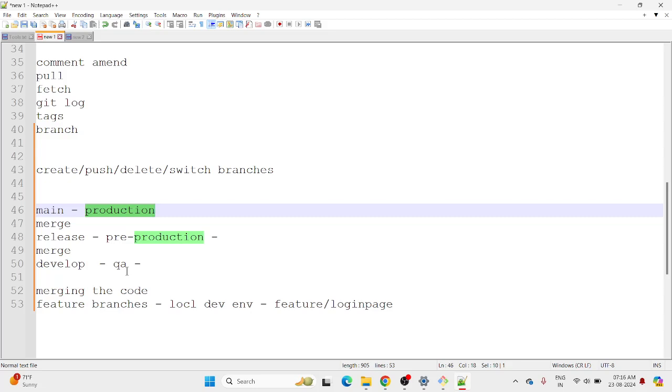So they use this branching strategy to release their application, to make sure the code is being tested, the features are being tested before merging into main. Whatever code you write, ultimately what is the goal? It should come to main. That's the goal, but it will go through different phases. Why should we go through them? To make sure whatever we are releasing is correct, and that the code and everything is working fine.